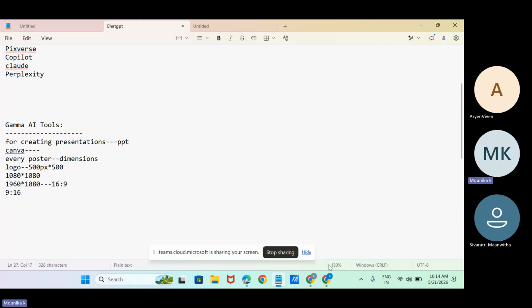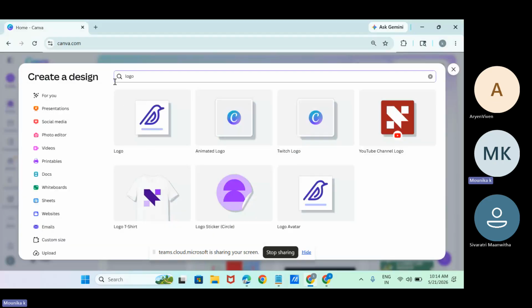In the same way, if I want to design a logo, here I want to check the dimensions. What is the dimension here? This is a ready-made template, but the dimension is 2000 by 2000. Is this the design I want to design right now? But I want 500 by 500, right? So do I need to select this option? No, right? Because this dimension is different, 2000 by 2000. Come here, animated logo, 500 by 500 pixel.